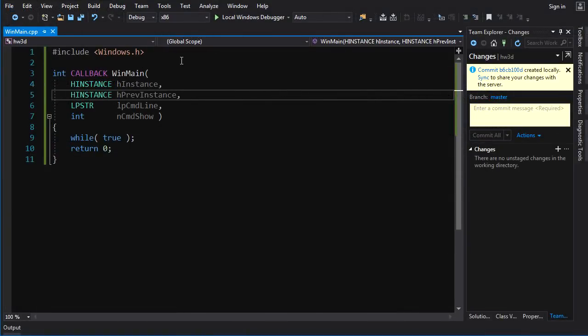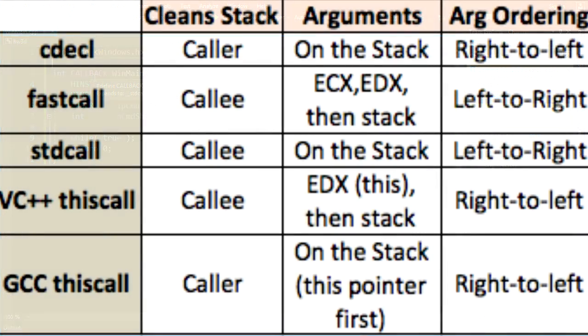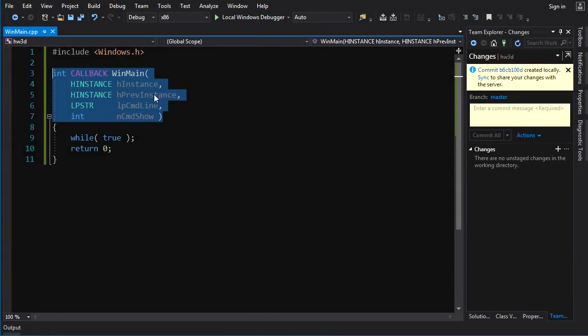And the last thing that might be unfamiliar to you guys is the CALLBACK here. This little modifier for the function is telling C++ to use a different calling convention for this function. It should use stdcall, which passes parameters on the stack a little differently than the standard C calling convention, which is cdecl. And you'll see this for functions that the Windows API has to call, so callback functions. Because the Windows API uses stdcall, any functions that you create that the Windows API will call have to have the stdcall calling convention. And there you go. That is the explanation of our entry point.